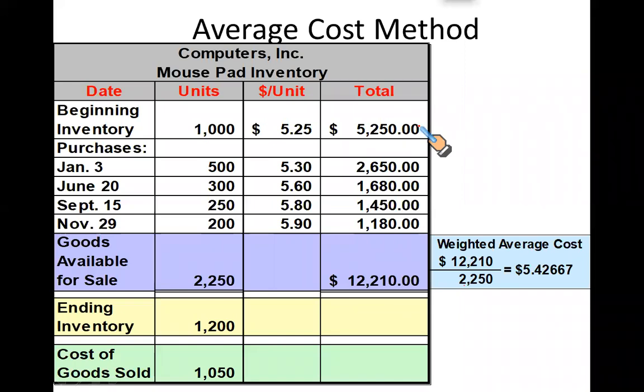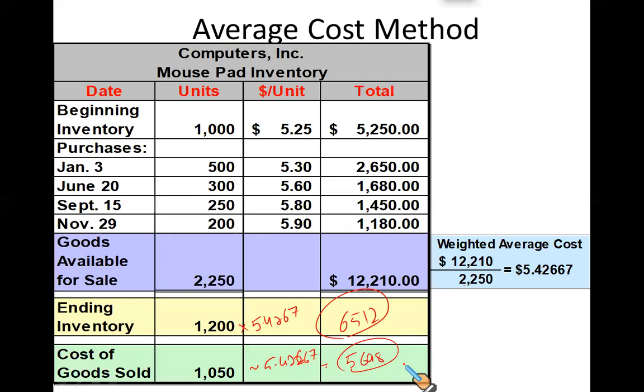Okay, a little correction. 1,050 multiplied by 5.42667. This will give you the cost of goods sold, a single rate to value your cost of goods sold, and the same rate, 5.42667, you will use to value your closing stock. So this is periodic, remember. 6512 is the value of your ending inventory. This is the value of CGS. This is periodic, gentlemen. This is the periodic calculation of your CGS and ending inventory.